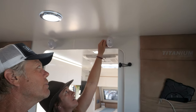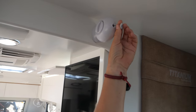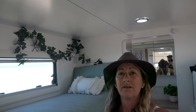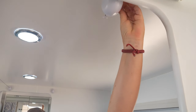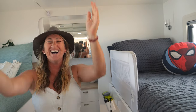Someone spotted these little things in a photo — they're retractable clothes lines from Bunnings, come in white or grey-black. You stretch it out, clip it to the other side, lock it with the little dial, and you can hang all your bath towels or a load of washing. It's dry by the time you get to your destination. I've got two of them — it just makes life so much easier.